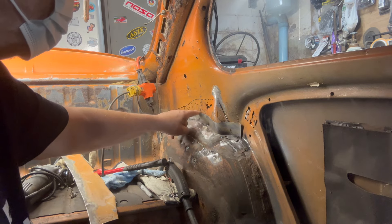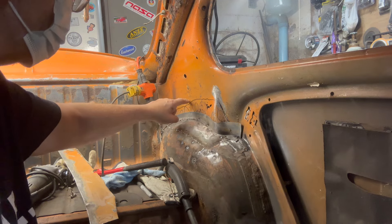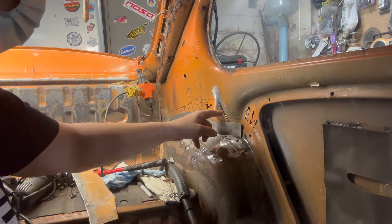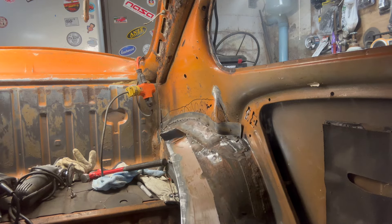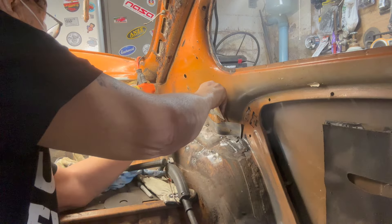Here's the deal: when I cut this piece, I cut it way too short. I should have gone up here where this line is, but this is rusty in here. So I got a piece — not the right piece — but I'm going to bang it down in behind and hopefully be able to make a pattern.